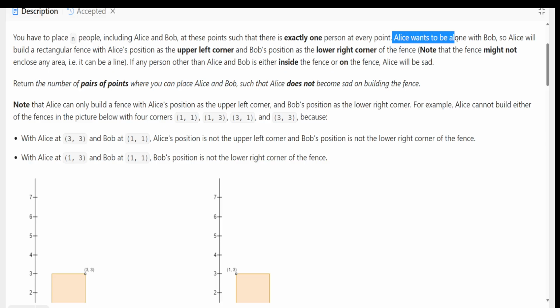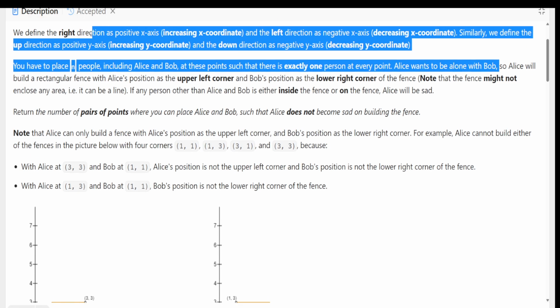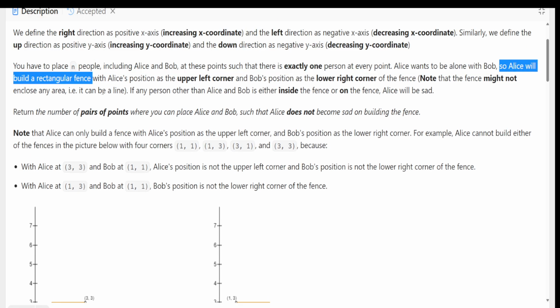Alice wants to be alone with Bob. So Alice will build a rectangular fence, with Alice's position as the upper left corner, and Bob's position as the lower right corner. You know the rectangle fence: two sides will be the same and the two other sides will be different.